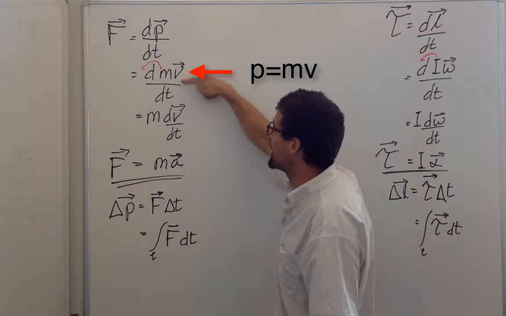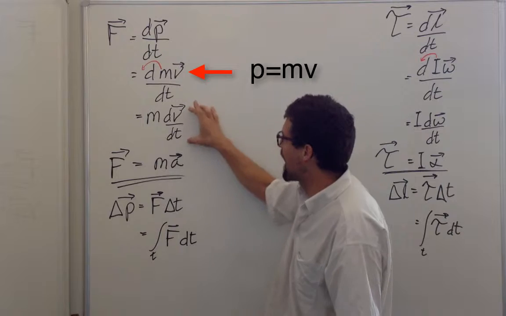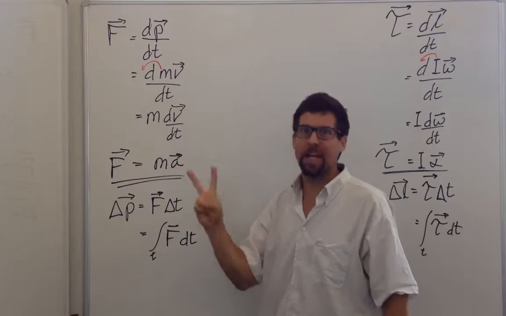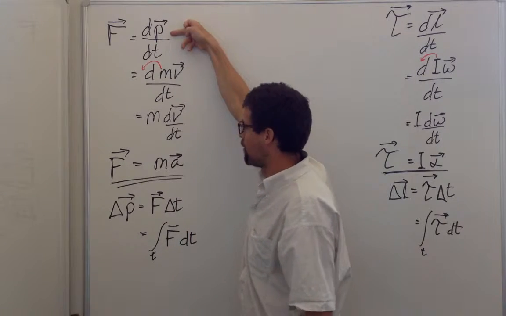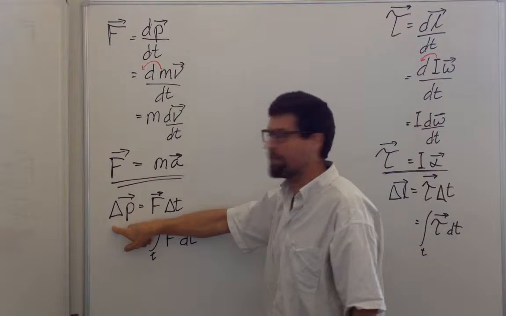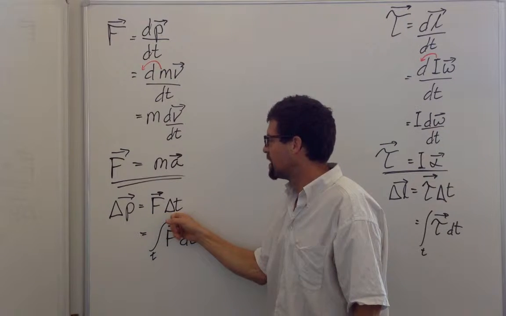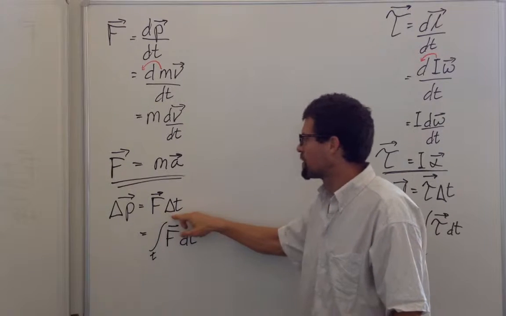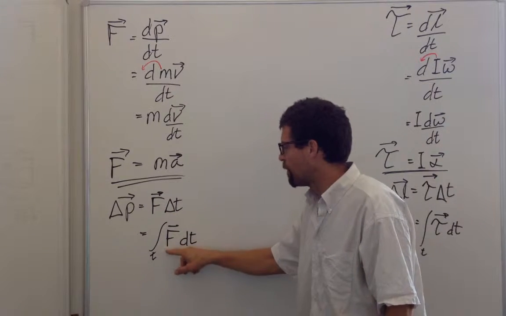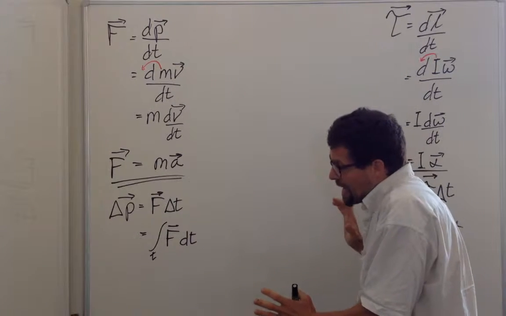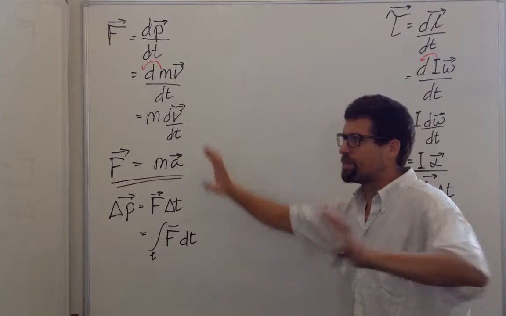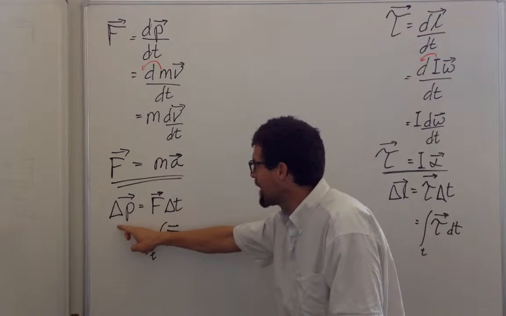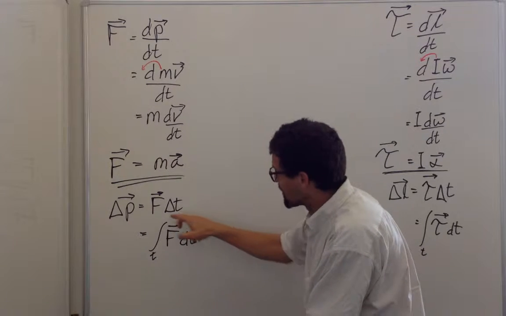We can think about how hard we're pushing on something by the rate of change of its momentum. We can substitute it in, pull out the m, and we have m dv dt, which is force is equal to ma, Newton's second law. But we can turn this around and solve for the impulse, the change of momentum that we give something, and it's just force times delta t. And if force is not a constant, then it's not just force times time, but it's the integration of force over time. So if you put a force on an object, imagine yourself in space, no friction, and you can find a way to put a force on a large object. The momentum that you give it is going to be the force times the amount of time.